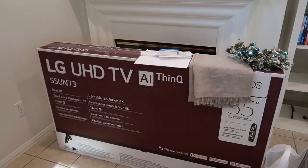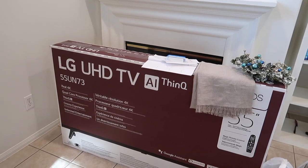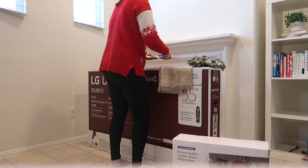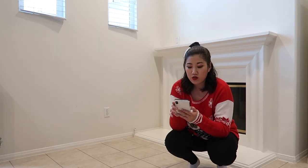I actually have a TV that wasn't installed yet, so we're just gonna move that TV to the side to do this video, but ideally the TV will be going up there someday. We'll figure it out when. Mantle video is coming first, so TV, we're gonna move you to the side right now. Let's play some Christmas music, and yes, I'm doing the Asian squat.